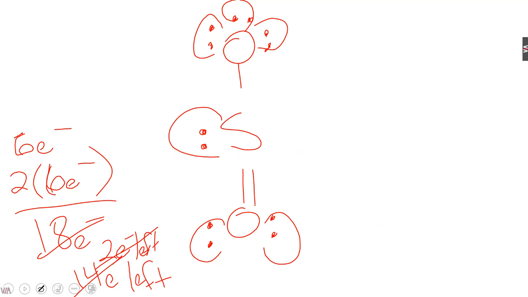Is everything satisfied? For now, we'll learn that this is not the best Lewis dot structure we can draw, but we'll save that for Gen Chem. This is a good enough Lewis dot structure for now. So how many things do we have taking up space? 3. There's 3 things taking up space, only 2 that we can see. So there's an electron domain, there's an electron domain, there's an electron domain. There's still electrons, right? And electrons push away other electrons. So they're still pushing away those other electrons, even though there's no nucleus on the other side. So 3 electron domains, what's our electron geometry? What shape is that gonna be? Trigonal planar.